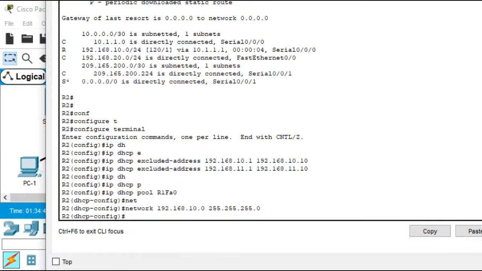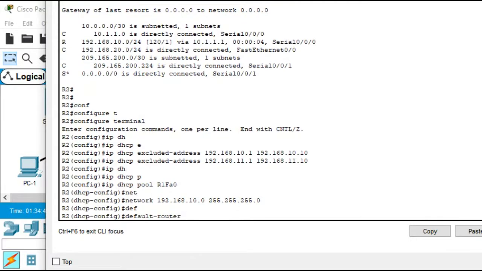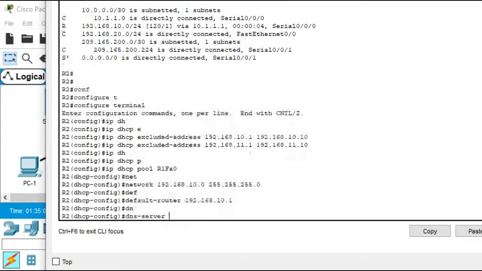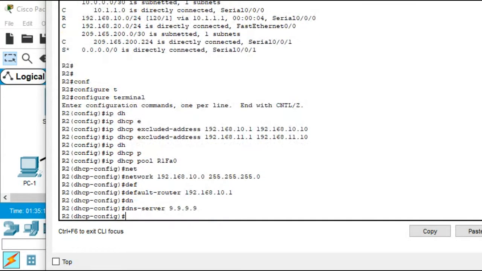Now let's give the default router and DNS. I'm going to do it slightly out of order. Default router, of course, is the default gateway for all those guys, in this case PC1. You should be granted an address of the default router, 192.168.10.1. Now, there is no DNS server in this network, but just for practice we're going to configure the DNS value. So I'm going to type dns-server and put in the Quad9 project, which I really think is a great DNS server to use.